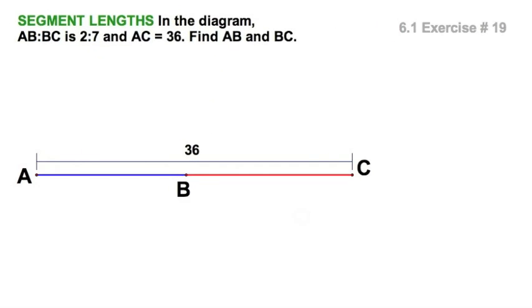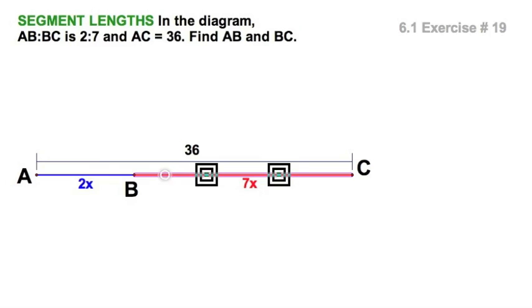Wow, this takes me back to the first chapter, segment addition. I've got the blue segment and the red segment, that is AB and BC, all add up to or combine to AC. This 36 right here. Now, the only thing different from this in chapter 1 is that we now have a ratio. Now, I said, well, let me see, that blue, that's going to be 2 parts to the red, 7 parts. Now, if I want to make the picture look realistic, I suppose it might look more like that. That's about right.